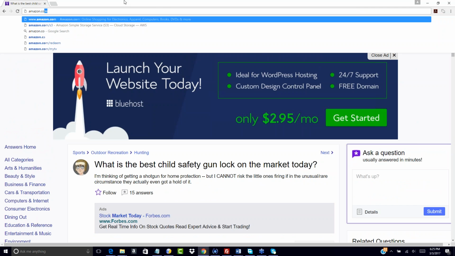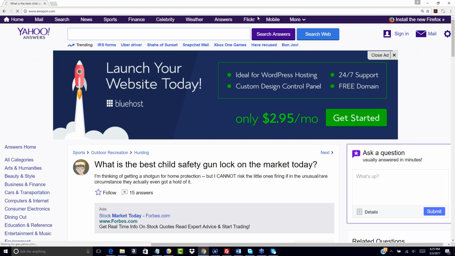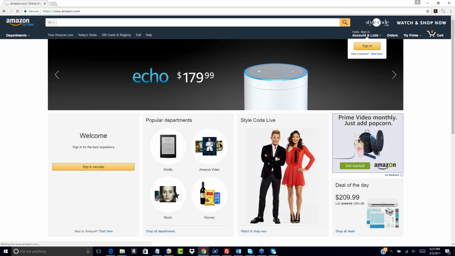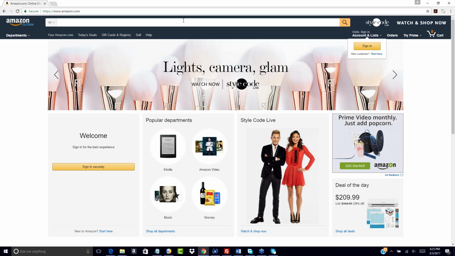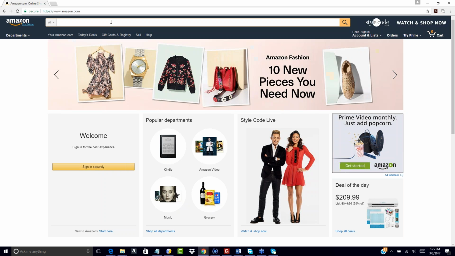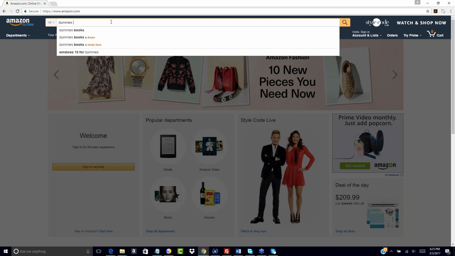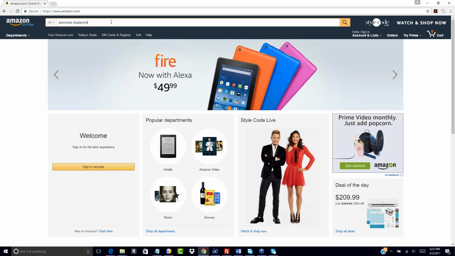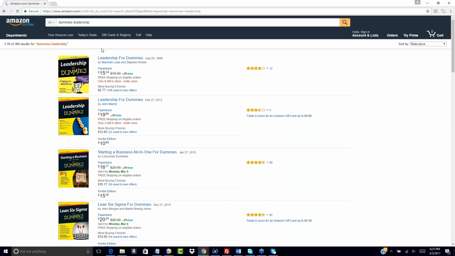Another great way to do this is Amazon.com. And they have really powerful look inside features. We're trying to get into the mind of our customers and also see what else is out there that's selling well that people want to know. So that's where I'm going to plug this in, and I'm going to put into Amazon. Let's just find a book. And what's really good for these topics are the dummies books. So we'll just type in the word dummies and then leadership. Let's see what comes up.